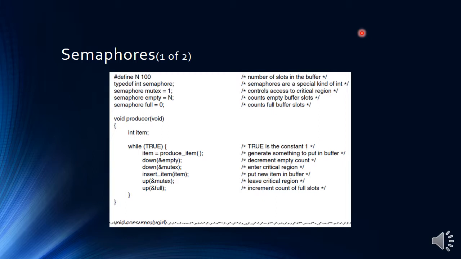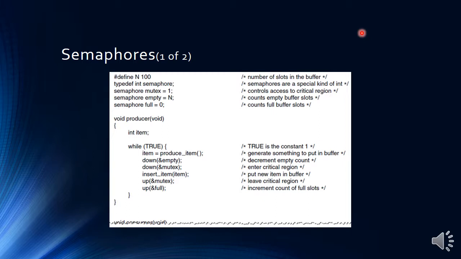This difference is important enough to make explicit. The mutex semaphore is used for mutual exclusion. It is designed to guarantee that only one process at a time will be reading or writing the buffer and the associated variables. This mutual exclusion is required to prevent chaos. We will study mutual exclusion and how to achieve it in the next topic.